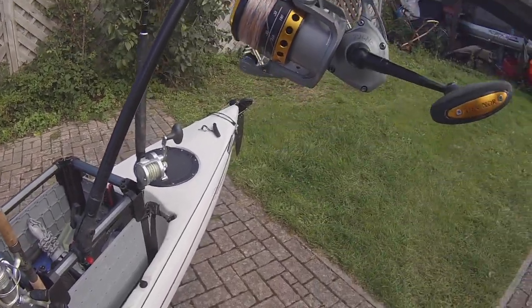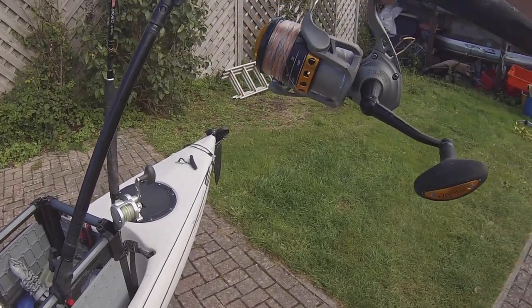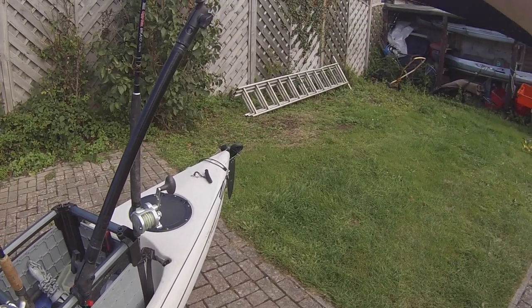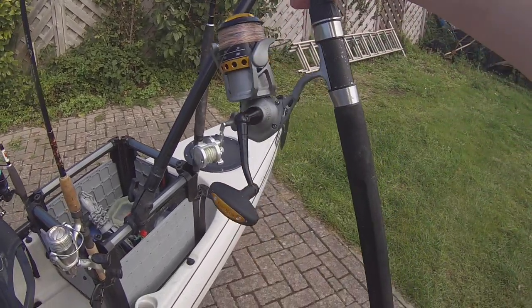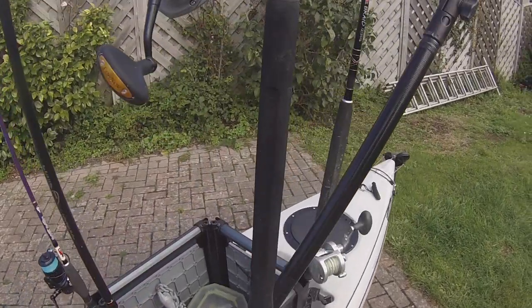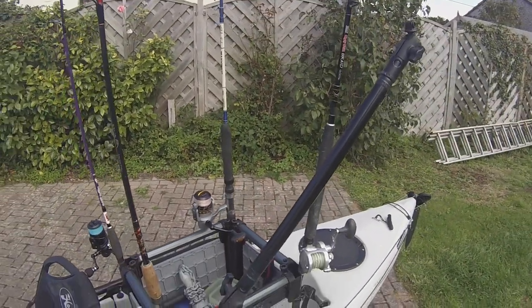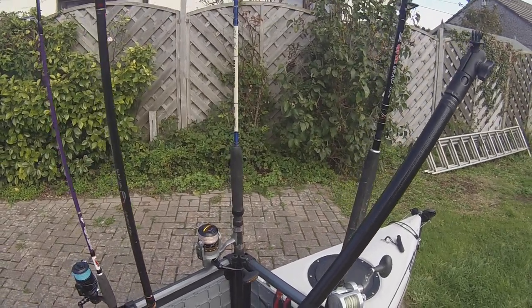Paired up with a Finor Lethal 40 reel, loaded up with, I think this is 29 pound Daiwa J-Braid. And this combo here has caught me all sorts this summer. Really like it. So that's a great all-round rod for kayak fishing. Really nice little setup, and from anything like smaller flatfish and gurnards and wrasse up to bigger ray, it would even hold a tope, that rod. It will handle it. It's got the power there.